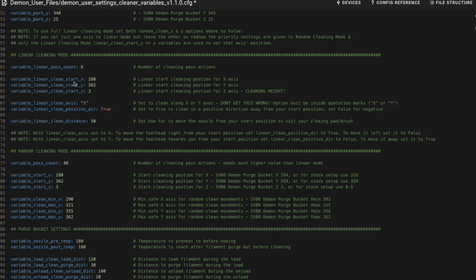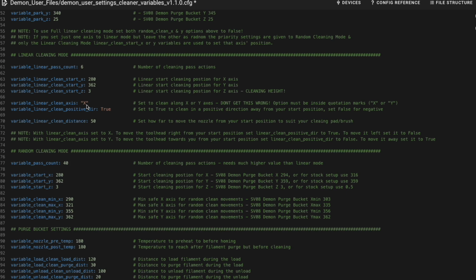This is where the x-axis will start, and the y-axis will start, and at what height you want the Z to be when it has the linear pass enabled. In the clean axis, if you want it to clean along X or Y, you can choose.